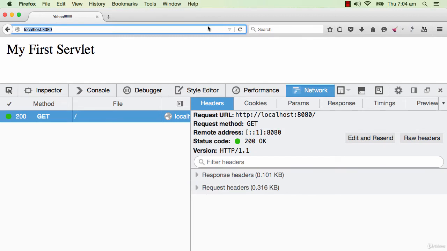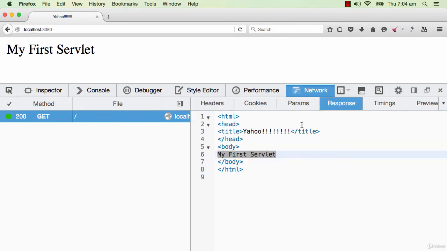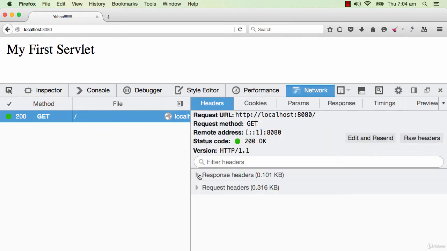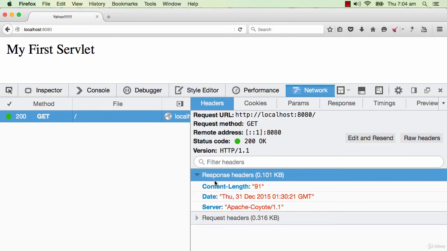When I type in localhost 8080, the browser creates a GET request to localhost 8080 along with a few request headers. The request goes to the server and the server is responding back with an HTTP response which contains the HTML content as well as a few headers on the response.